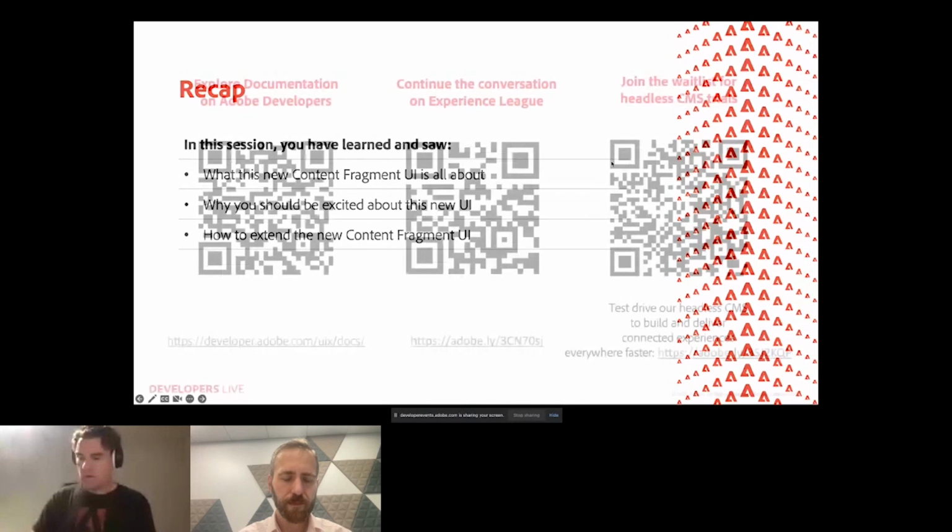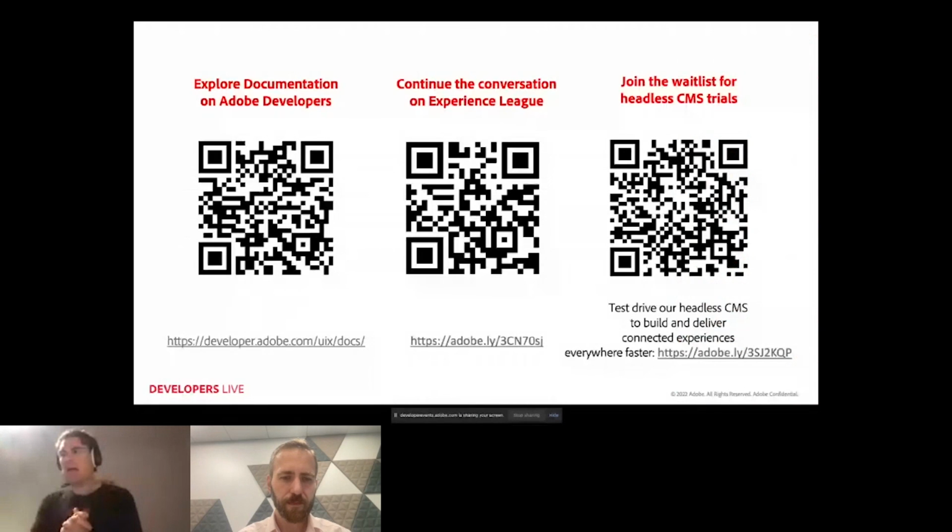Why does that not work? Okay. There were in the pod a couple of questions. I just want to take two out of that. One question is whether this is available for on-premise customers. The answer is not at the moment. There are plans to support this as well, but we don't have a timeline at the moment. So it's only for AEM Cloud Service customers, and you will see that new UI with the next release.